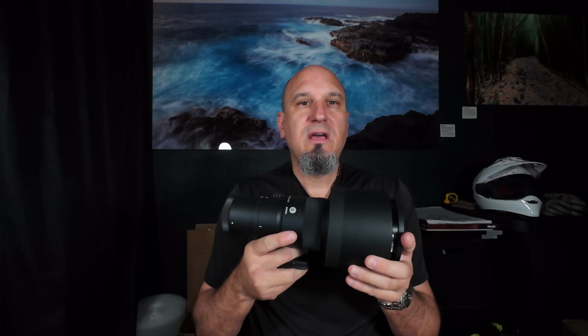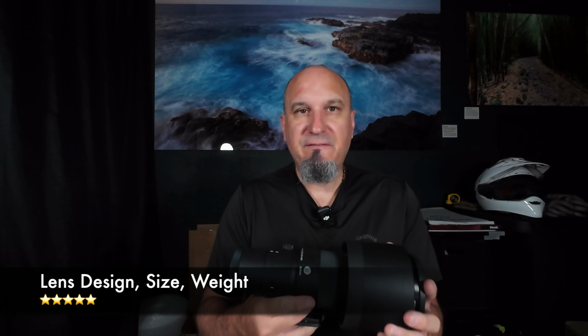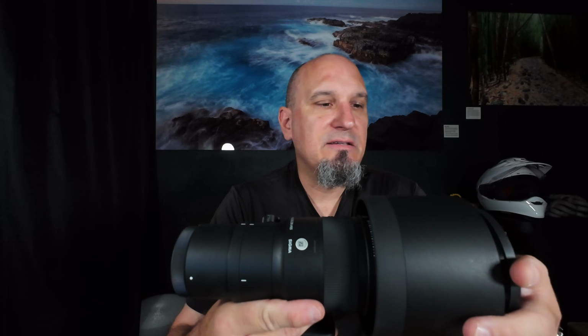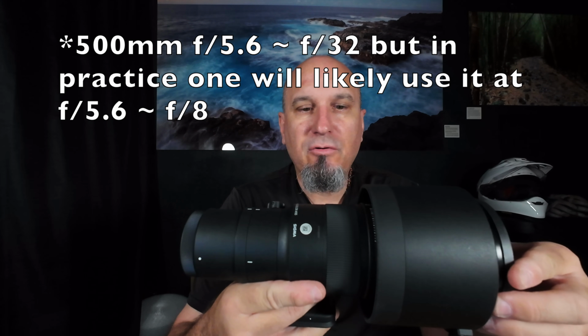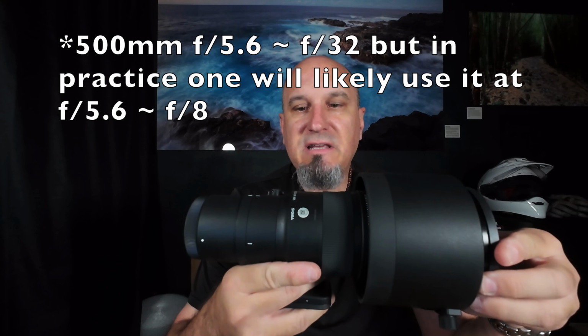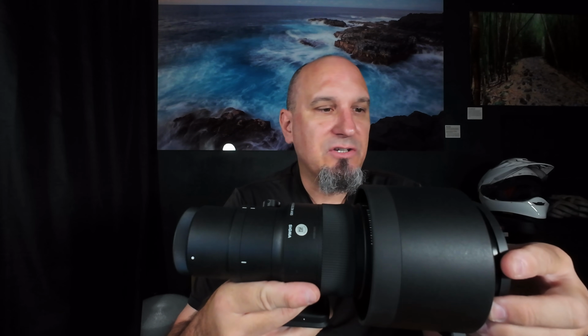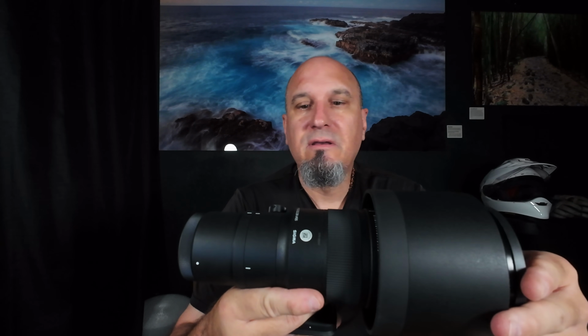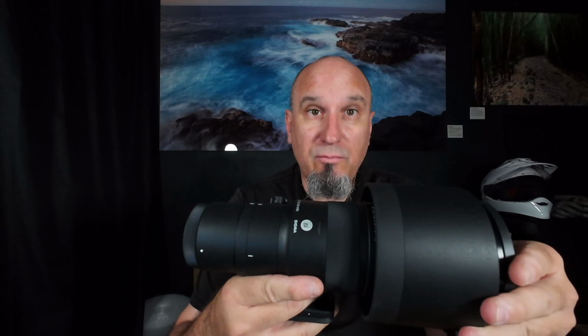First and foremost, it has to be said that as far as the design of the lens, inside and out, form factor, convenience, absolute 5 out of 5. I mean, it's 10 out of 5. It's incredible that Sigma has made a 500mm focal length lens in this size. It's astonishing. If size matters to you, this lens will be certainly one that you must consider.